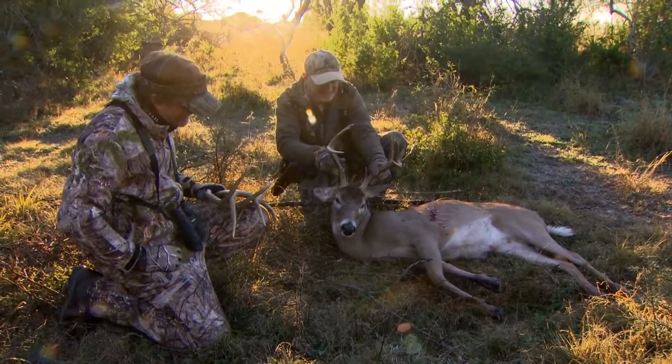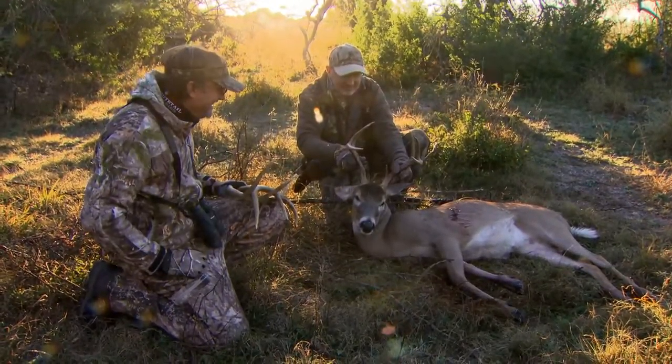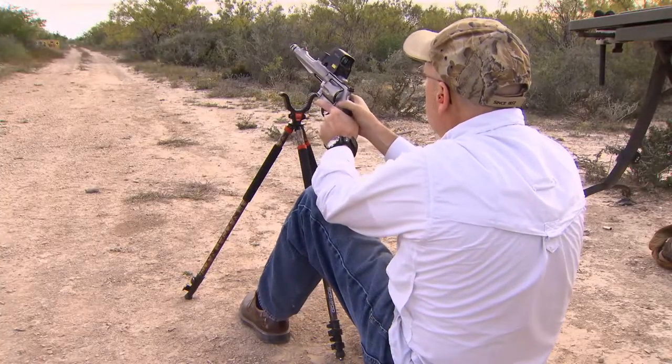That's right. It performed. Nothing more thrilling than having a successful hunt. Wade's always set me up for those successful hunts, and I never want to let him down. And he never lets me down. So keep in mind, if you're gonna go out and hunt, sight it in, practice how you're gonna hunt, practice how you're gonna shoot on that hunt, and then wrap it up and go out there with confidence and just have a thrill of a lifetime.